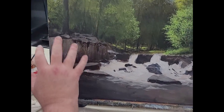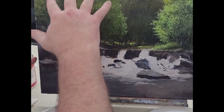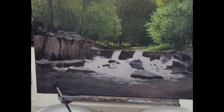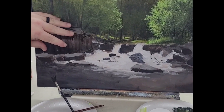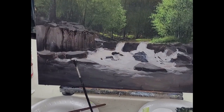See, that's how I want to do. I want to first create all my shapes, and then I'm going to make it look even more flat. By doing this water drippage too, it also brings the lines perfectly straight down, and that'll make it look more flat. So the shape and then texture. And just keep building that texture of these rocks. Keep it dark, because we are going to have a limb coming out in front of this. Mainly this front edge has got to look better, because it's going to be exposed a little more.